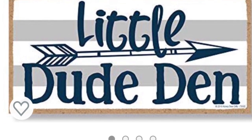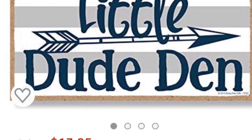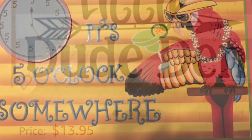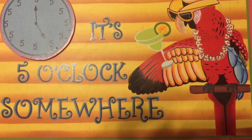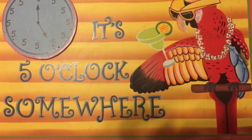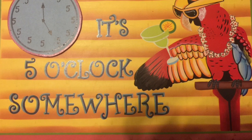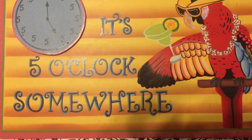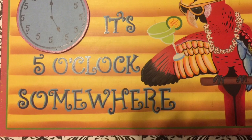But then I got thinking — they live about three and a half to four hours away and I'm usually the one that goes down there. They only come up here maybe a few times a year, so I thought I don't want to spend that much on it. I went to my craft closet and found a wooden sign I got at Ross about five or six years ago on clearance for about a dollar and a quarter. I didn't sand it, didn't prep it — I just took the wooden clock off and popped that off.